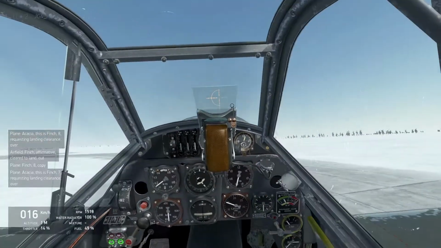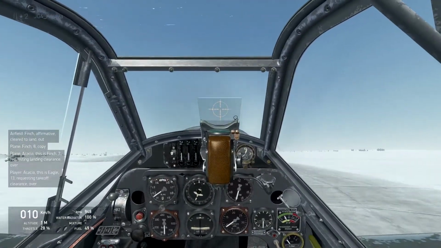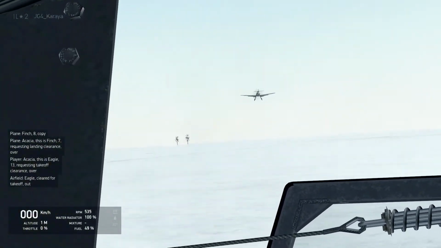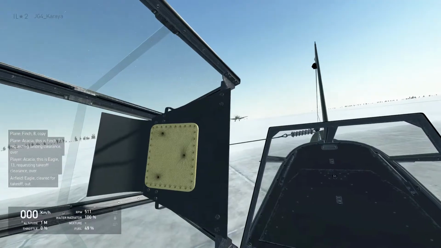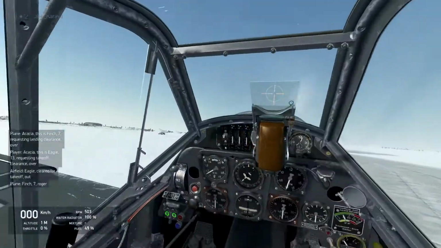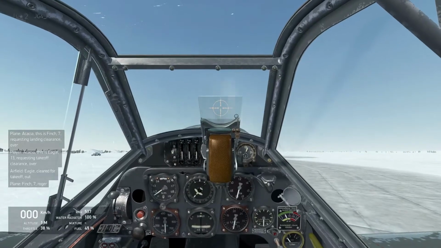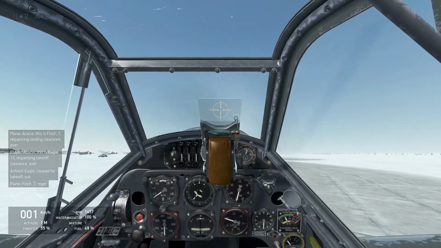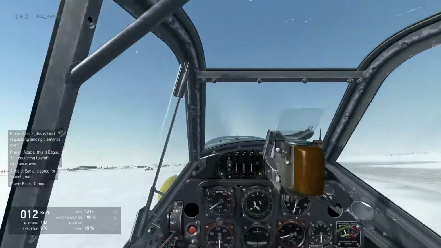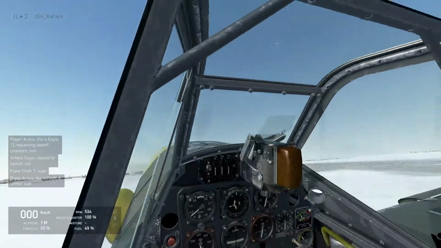Looks like the AO is coming into land. Yeah, that's one of them coming in. Whoa, that was actually very close. Okay, so I'm going to roll on to the runway, but on the far left side, so I don't collide with the landing 109.